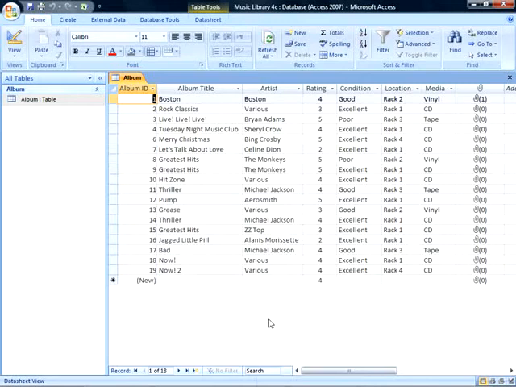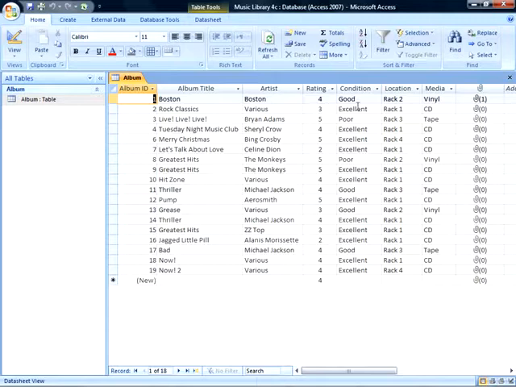Okay, here's where you get to feel a little bit like a programmer using Microsoft Access. What we're going to do now to take data integrity to the next level is create rules for what data can go into a field. So as data input people start entering information into the various fields, we want to force them to input only certain data. For example, in our rating column here, we have a rating system from 1 to 5. We don't want people putting in zeros or sixes, for example. That's not acceptable. So we can set up a rule that says it has to be 1, 2, 3, 4, or 5, nothing else. Look at some of these other columns as well.